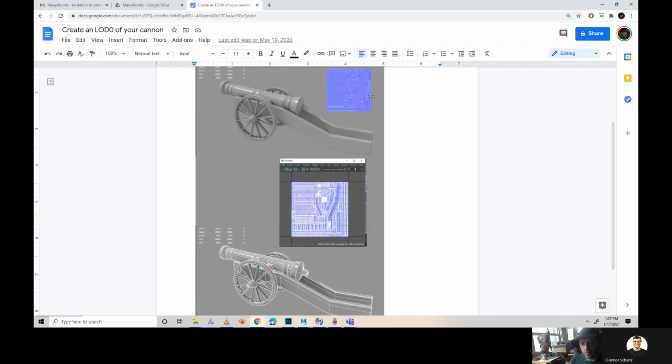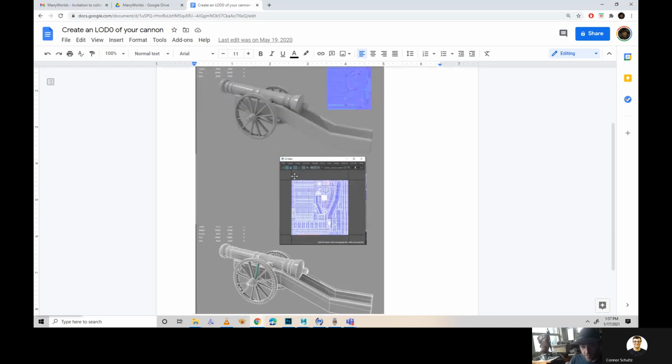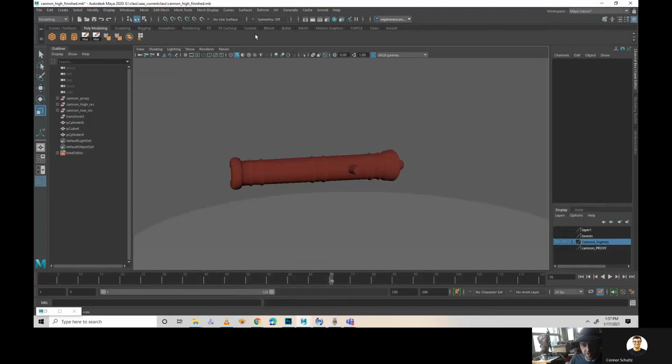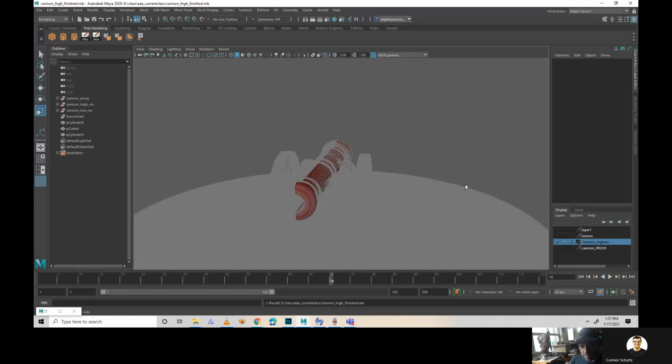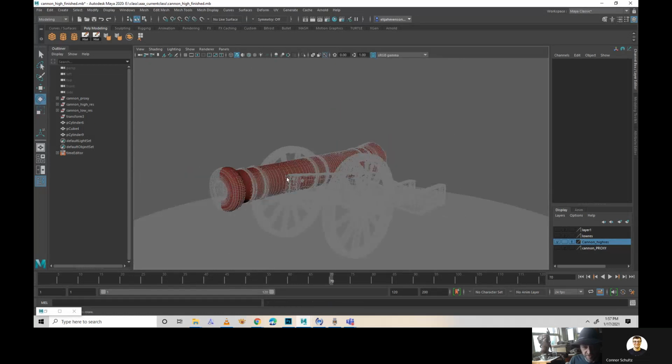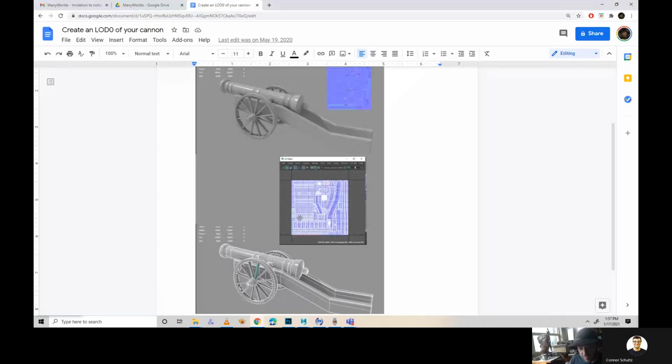It's one cannon with one normal map and one UV sheet. Everything needs to be 0 to 1. So it's easier if you just build everything and then put it all together rather than trying to UV and then fit all of these things together.